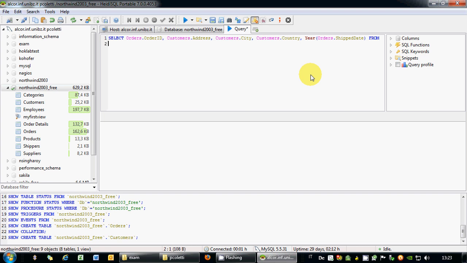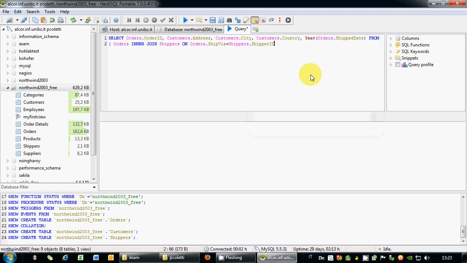From, let's see, from what? Well, we need tables orders, customers, and shippers, so we have to join the three tables. I will start joining orders with shippers. So open parenthesis, orders inner join shippers on orders dot ship via equal to shippers dot shipper ID, and this is the first one.